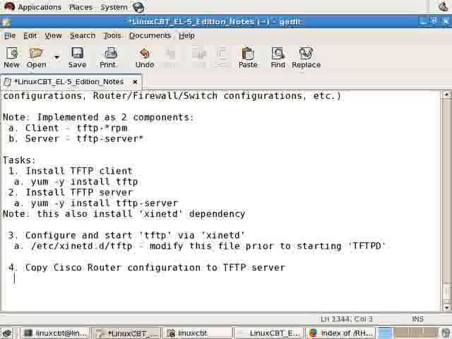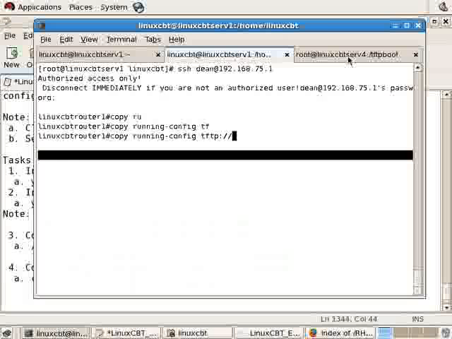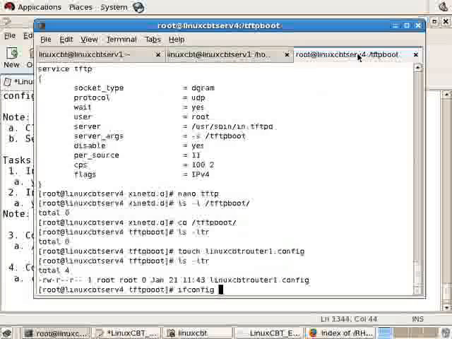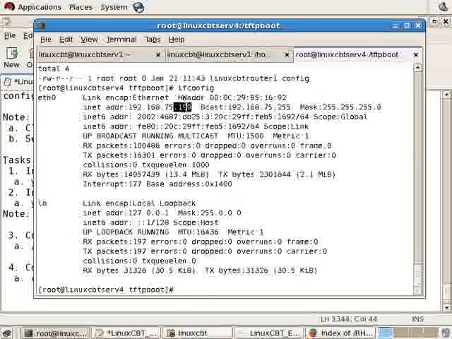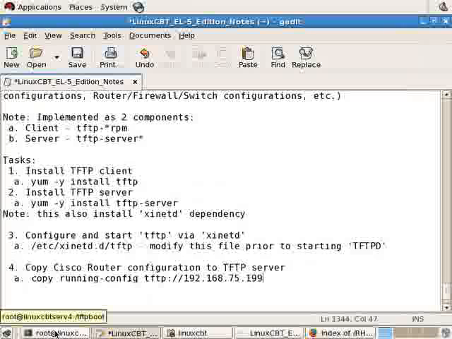To do so, we'll execute copy running-config tftp, the IP address of the TFTP server, which in our case is 75. We'll confirm the IP address from the command line, 199. So 75.199. But we have to be sure that tftpd is running.